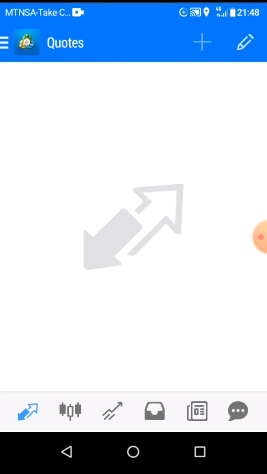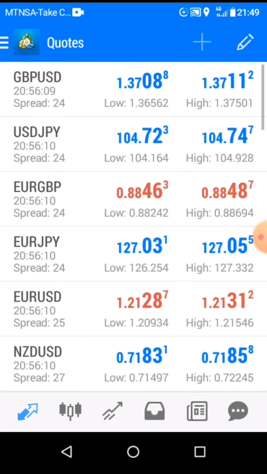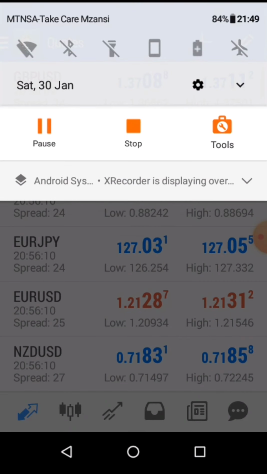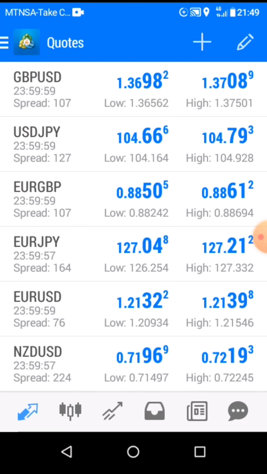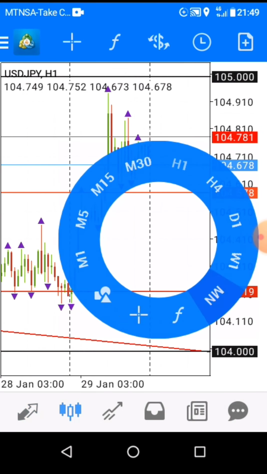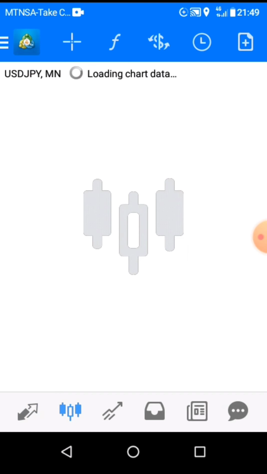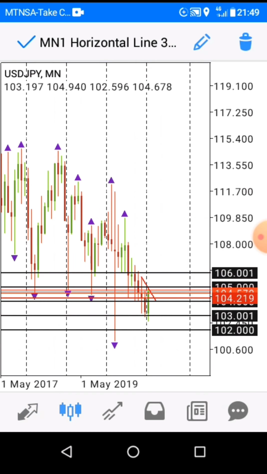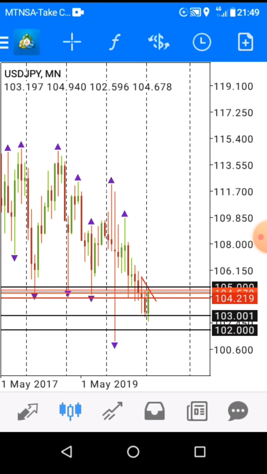I'm not sure if this is my real account or what, but never mind the balance or anything else you see here. Those are my personal numbers. All you need to focus on is how to use the Fibonacci retracement tool. Let's take USDJPY, just for illustration. I'm going to cancel off each and every line I have here, everything, and start from the very beginning.